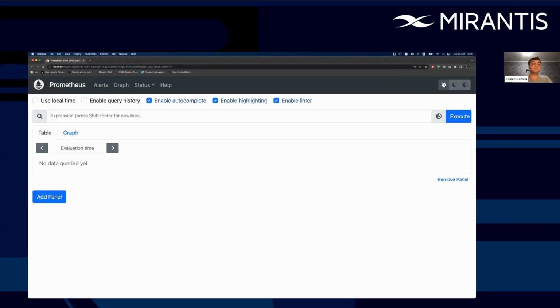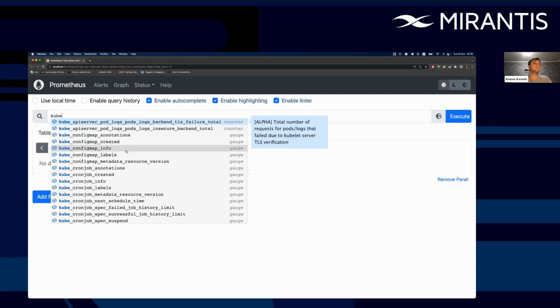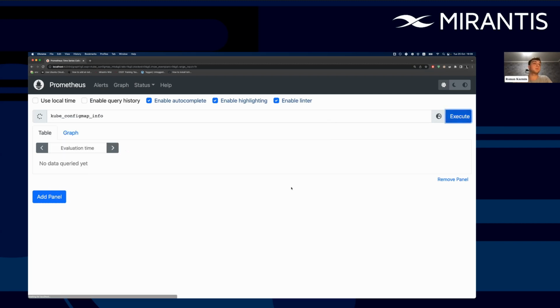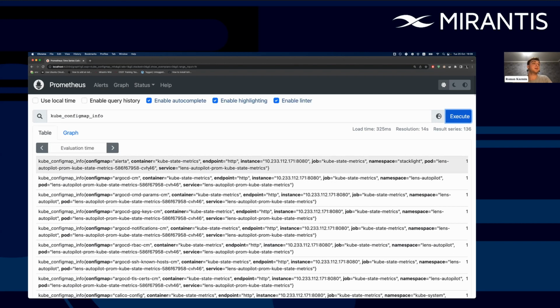Here we go. Yep, config map info, for example. So you can see the information about config maps.